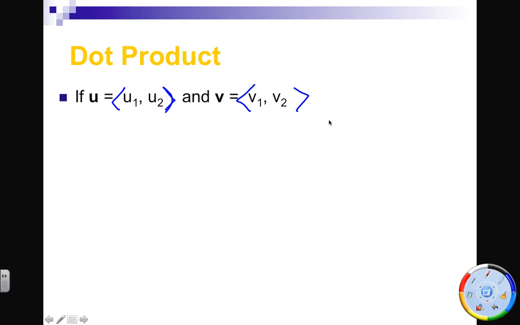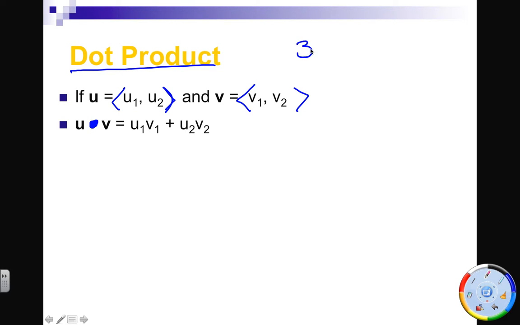First of all, let's look at what a dot product means. If I were to give you two vectors, where u is the vector u1, u2, and v is the vector v1, v2, I have a property here. This dot in between the u and the v is not multiplication. It's a bold dot between u and v that represents what's called the dot product.